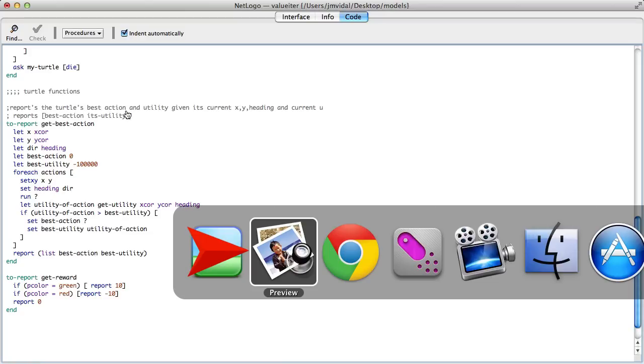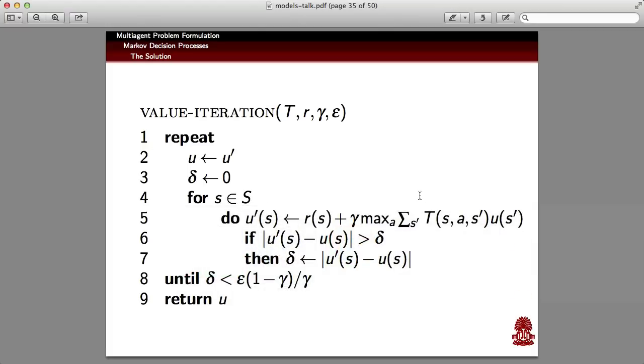If we go back to our algorithm, this is this max, right? So the max over all actions. So from here, this part here, the max over all actions. And then the sum, the transition probabilities. We actually use the real world. So we placed the turtle in state S, had it take action A. We figured out where it ended up, and because in our world it's completely deterministic, there's only one final state. We don't have to worry about a turtle taking an action and maybe ending up in 2 different places.